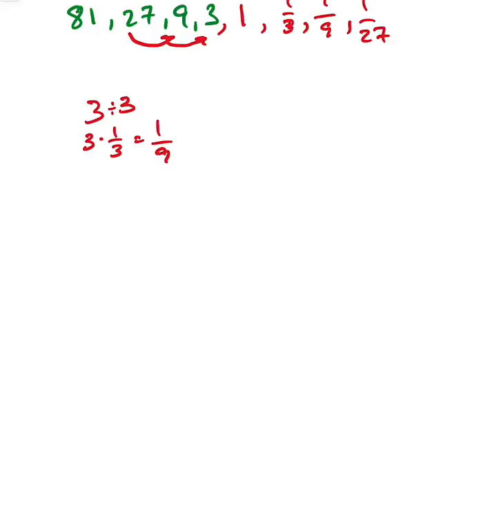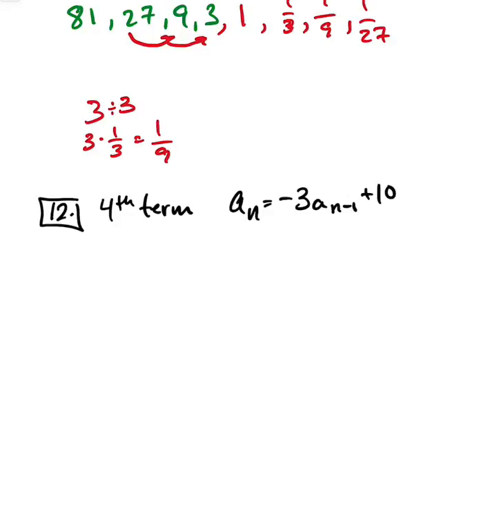So as I look at the next problem that I want to work out, I'm looking at number 12. And what this wants me to do is find the fourth term for this formula here. So you have a sub n, and then I'm being given a very specific formula, and then plus 10, and then your n must be greater than or equal to 2. Okay, and so I'm looking for the fourth term, and it also tells me that my a1 term is 5.